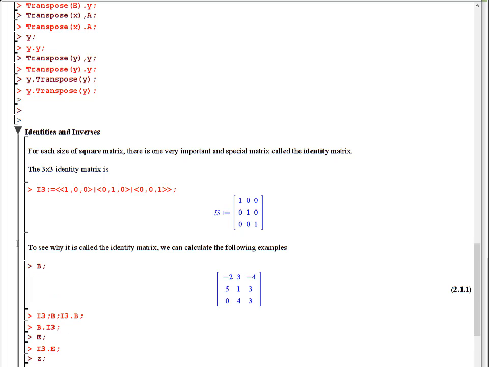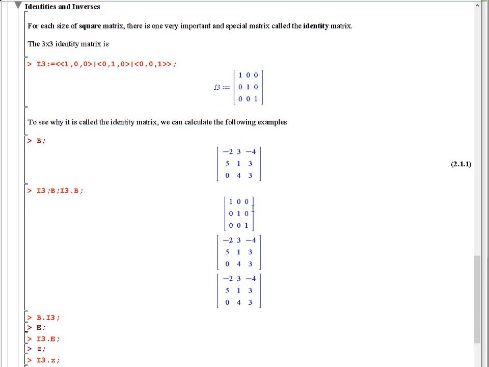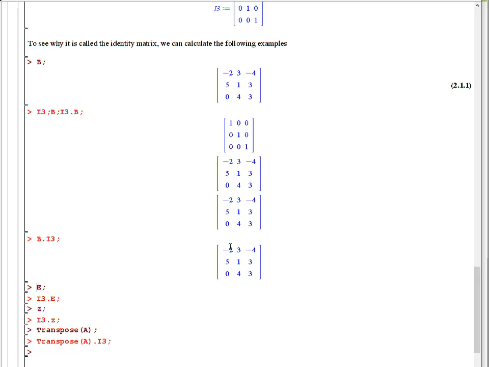So if that's matrix B, if I then take the identity matrix and multiply it by matrix B, so this is identity times matrix B, the answer that comes out is exactly the same as B, so B has not changed. You should be able to check this by hand. If I reverse the order, so I do matrix B times identity matrix, then I get exactly the same answer again. So with the identity matrix, it does not matter which order you multiply it in. It still does not change the other matrix at all.